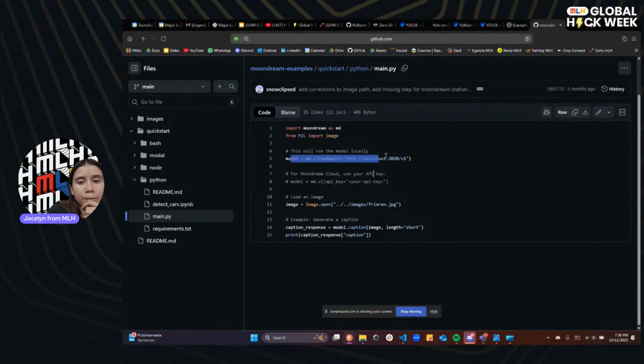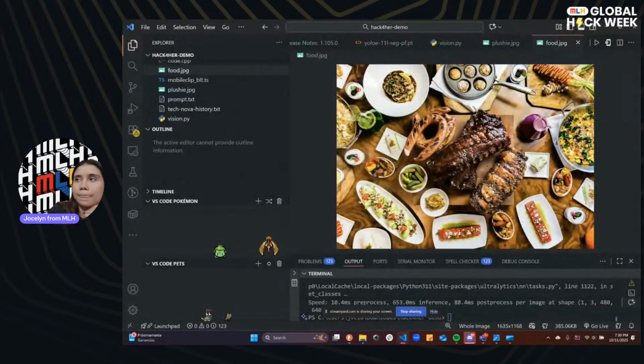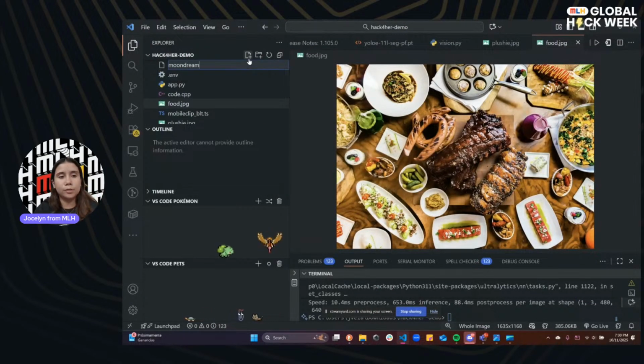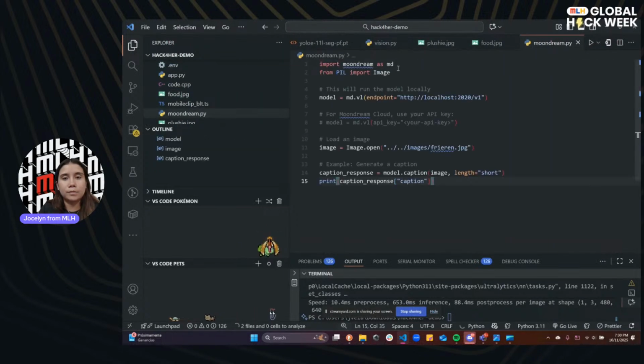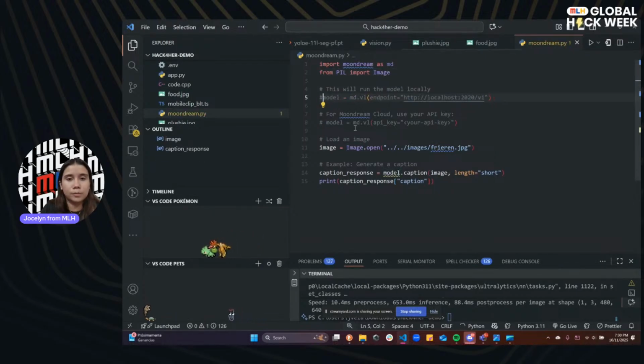So this one runs the model locally, or we can also use a cloud version, and you load the image and then you can generate the caption or you can generate the detection or whatever you want to generate. So let's go over here and create a new one called moondream.py. Let's copy paste this one.